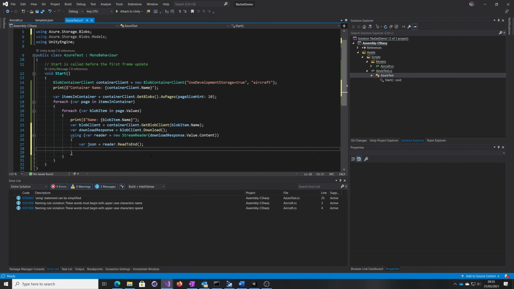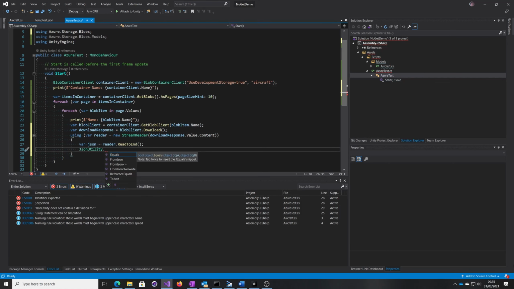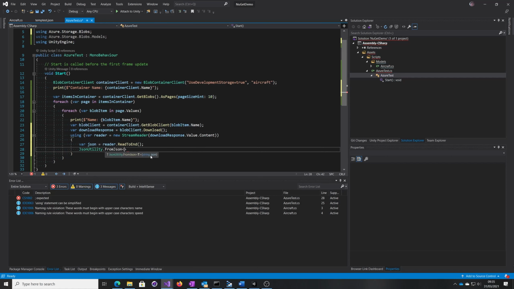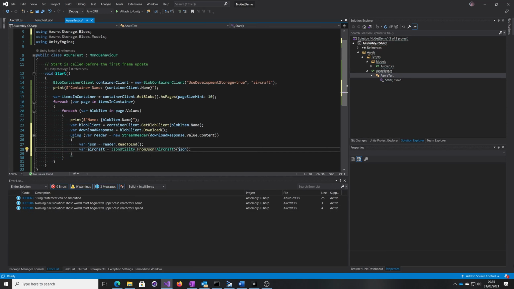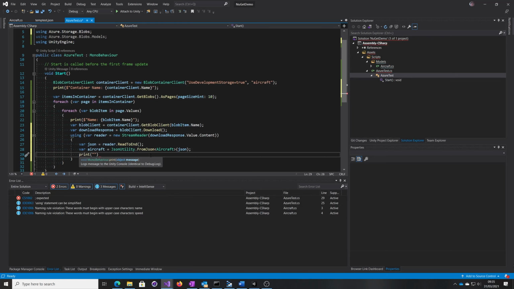Yeah, let's do that right now. So we can use the JsonUtility FromJson, and we want to get it into Aircraft. Aircraft equals that.